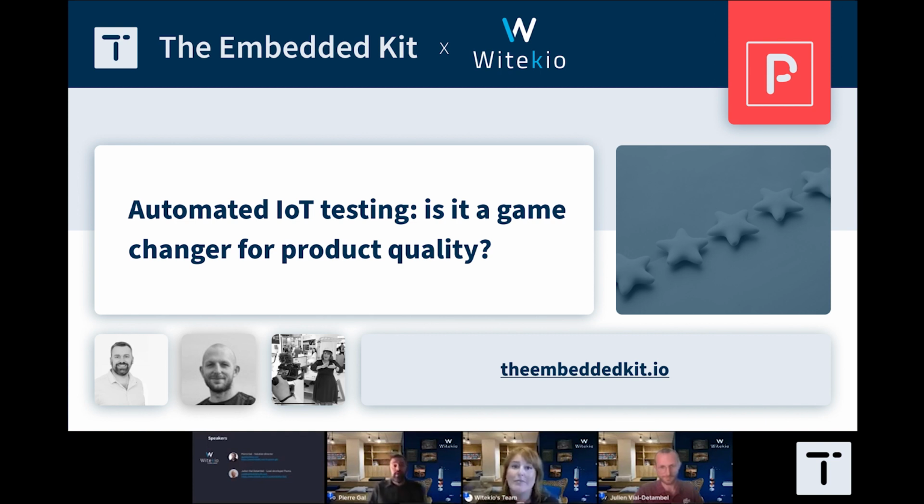Yeah, good question. In fact, Pluma is written in Python, and everything has been designed to create extensions. So what Julien demonstrated with actions, like run on host, run on device, checks, you can write your own in Python. The entire source code of Pluma is available. So when we deliver Pluma to our customers, we are delivering the source code. So there is no vendor lock-in. This is also the software accelerator strategy. So you will be able to extend very easily with your own test cases written in Python to fit your exact needs in terms of testing.